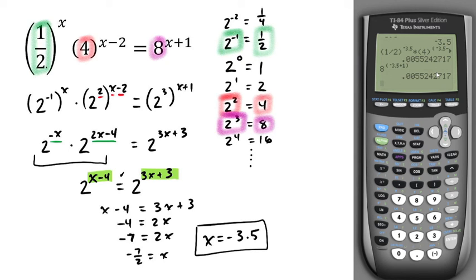We've done problems like this before, but we haven't seen a case where there is three different parts where I had to change the base for all three parts. And then the other new thing was right here. Like, once we've got that these are both base of two, that we can combine these by adding the negative x with the 2x minus four. All right. That's it for that problem.